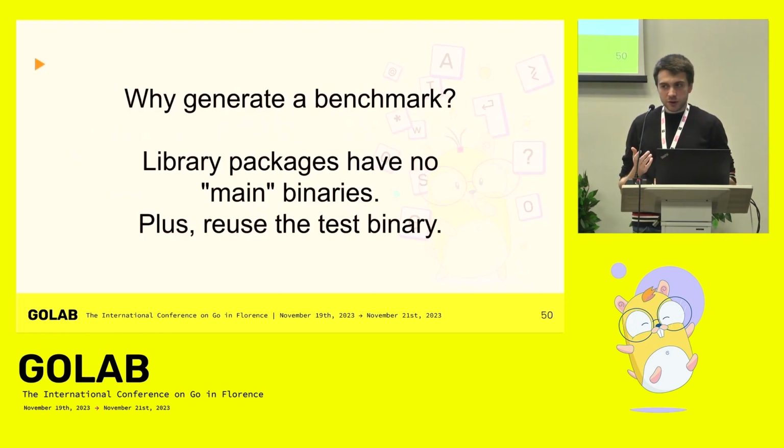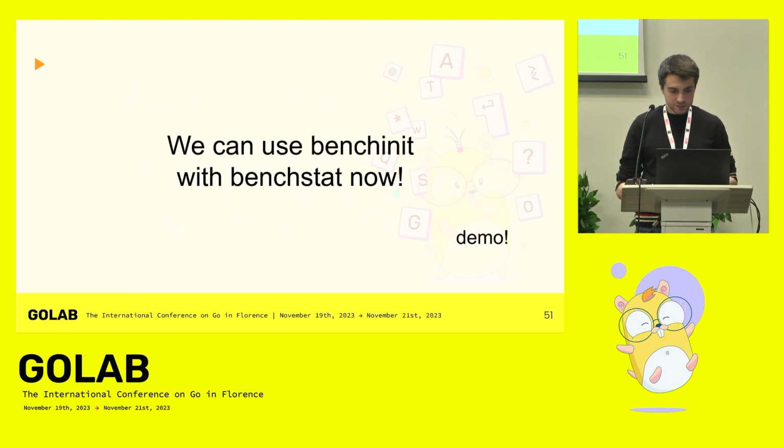Why generate a benchmark, you might be asking? Because you could do this without generating a benchmark, and the answer is packages that are not main packages. Because if you've got a main package, you can build a binary and run it with initTrace, great. But if your package is a library, you can't really build anything with it. The only thing you can build with it that's somewhat sensible is a test binary. And if we need a test binary, might as well use a benchmark and then use go test, right? That's the logic. And we reuse that test binary in the benchmark loop.